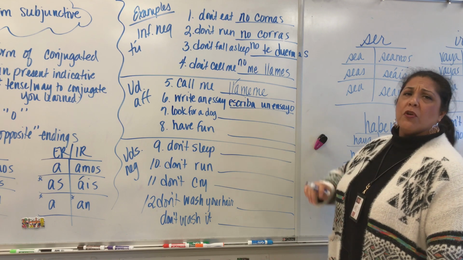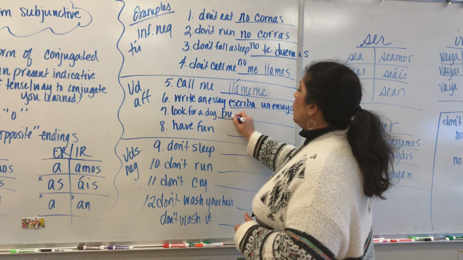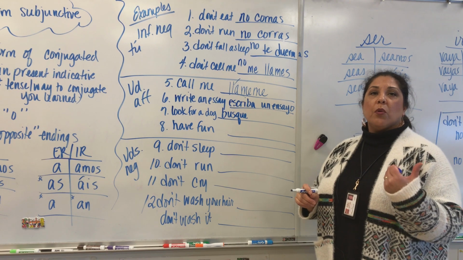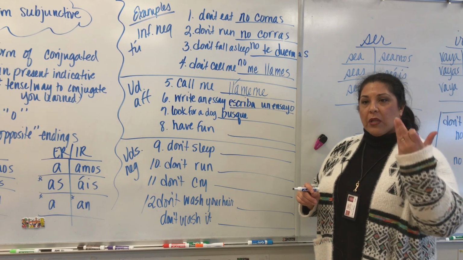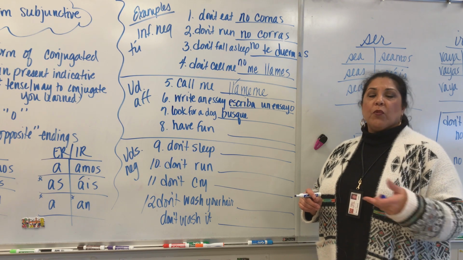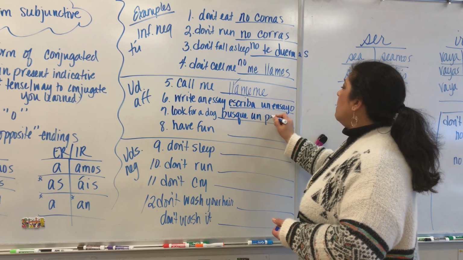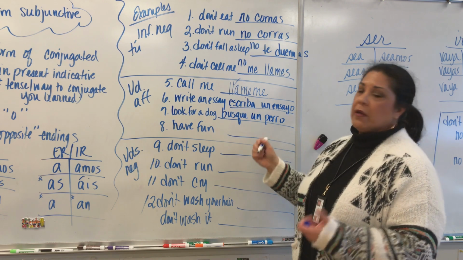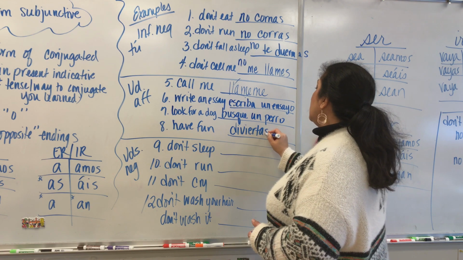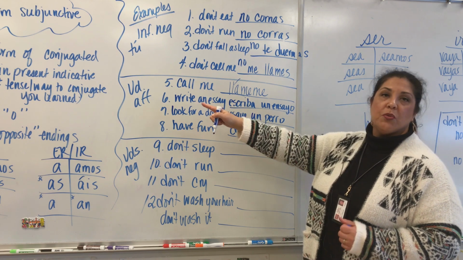Look for a dog. The verb to look for is buscar. So this is a good spell changer. Busque, again, Q-U-E. And the other thing you can think of is when you say the word busque, what word or letter do you even hear in English? Busque, the letter K. Well, that's a word in Spanish and you know how to spell it, Q-U-E. Busque un perro. Have fun. Another great verb. Diviértase. Don't forget you need the reflexive pronoun in it, se, because I'm talking to usted.